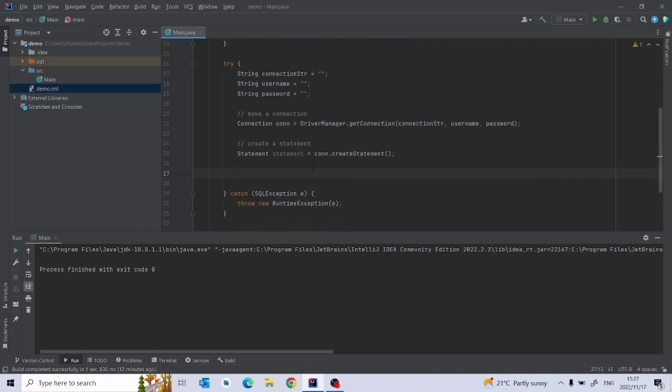Now the next thing we need to do is execute our query. We make use of the statement object, so we can say executeQuery. And here we can pass in an argument, an SQL statement. I'm going to assume that you know how to do SQL queries. If you don't, worry not, it's not difficult. You can totally follow this. So I'm going to explain what I'm going to do now.